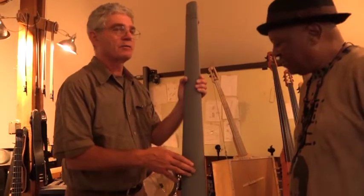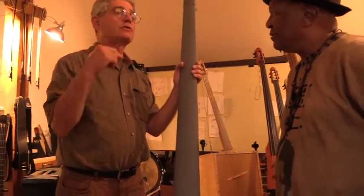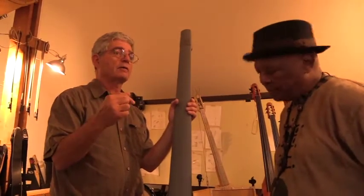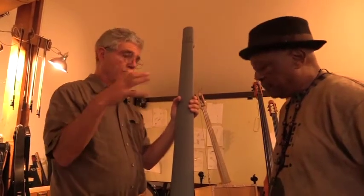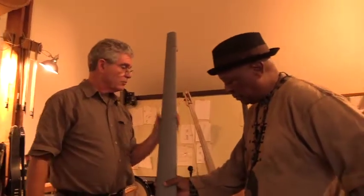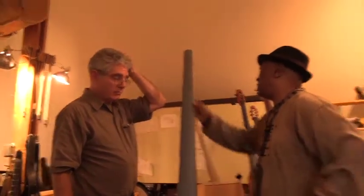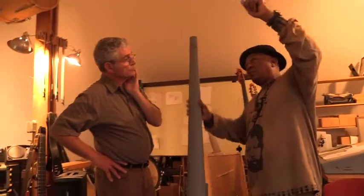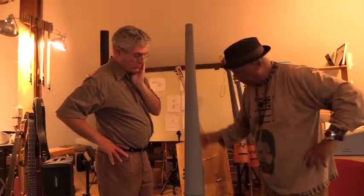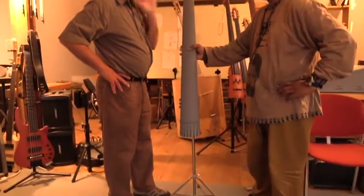So for me, this is kind of a lesson in what not to do. Don't just do what you did before. Whatever you're going to do, make it appropriate for the new thing that you're doing. Don't just do the same old thing. Of course, with the upright it makes sense to tune it up there, because you just don't have the balance issues. So that's what led to it.